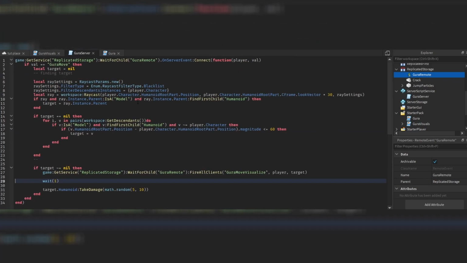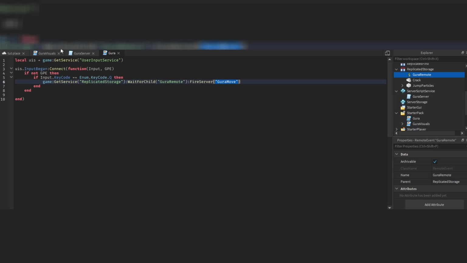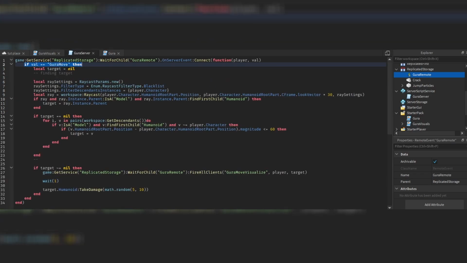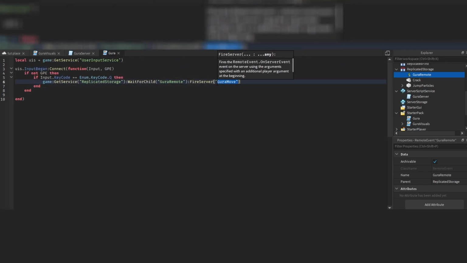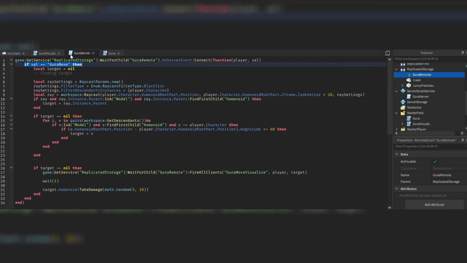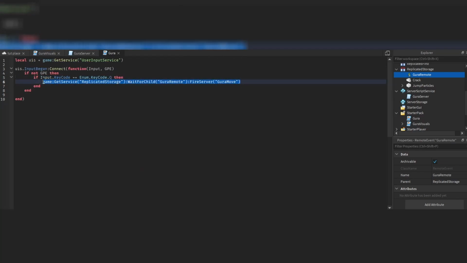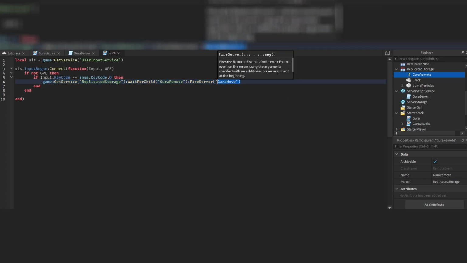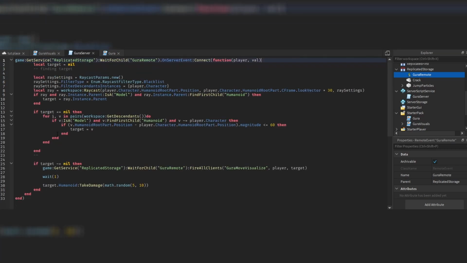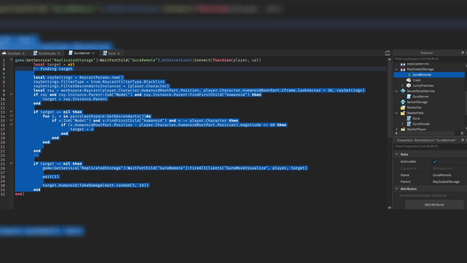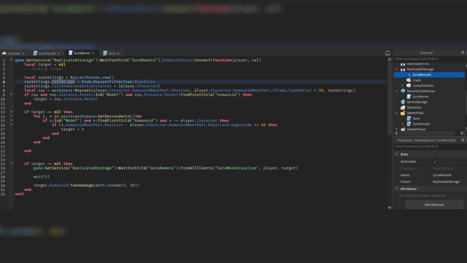I think that this is not really necessary, so you can keep this empty if you want to, and then you can just delete those checks right here. Yeah, you can delete those checks when you want to get rid of this argument right here. I'm just used to adding arguments inside of here. But in this case, we only fire the server once. Therefore, it is totally fine to delete them. So you can do that. It is optional. You do not have to.